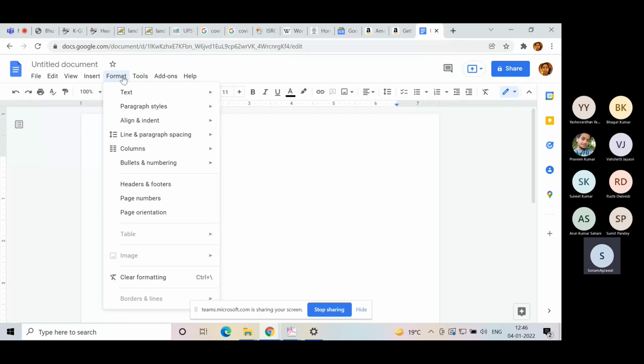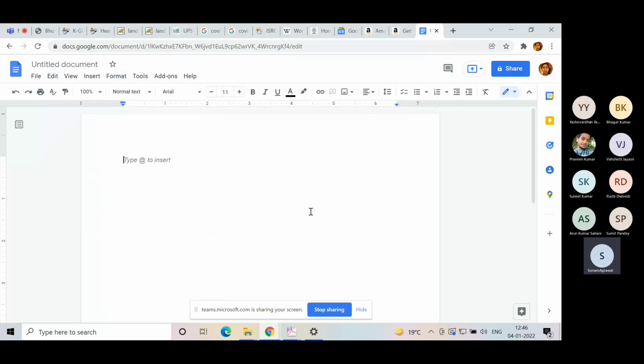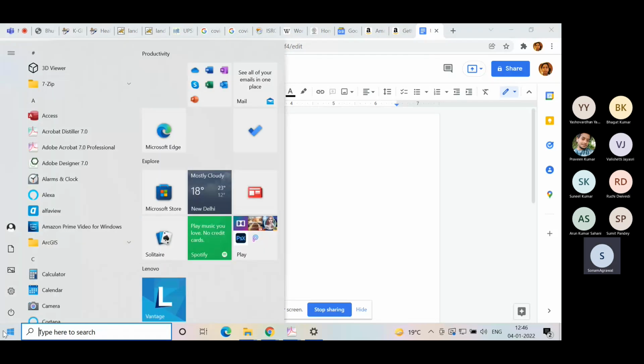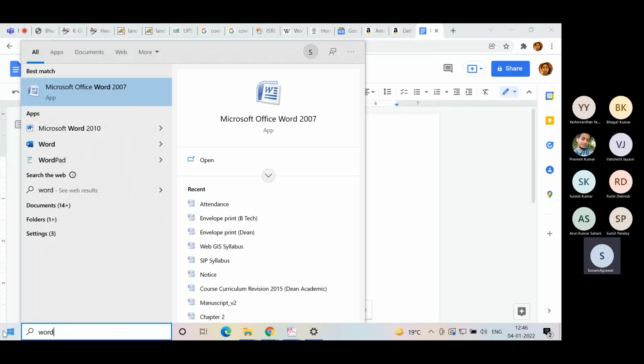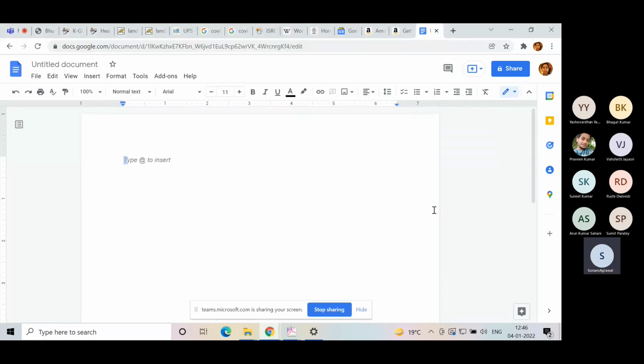Even if I haven't installed MS Word on my system, I can use it over the web, isn't it? I'm not using the one installed on my system. My MS Office Word 2007, 2010 is installed over here, but right now I am not using my software. I am using it over the web.